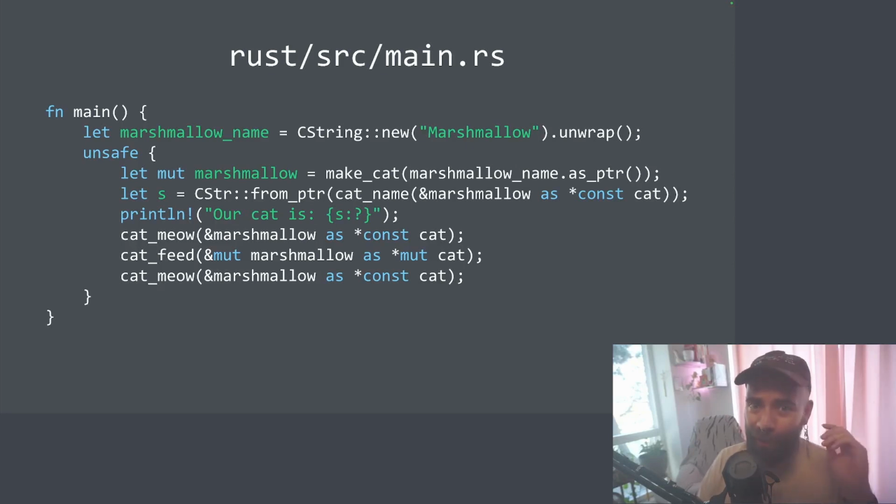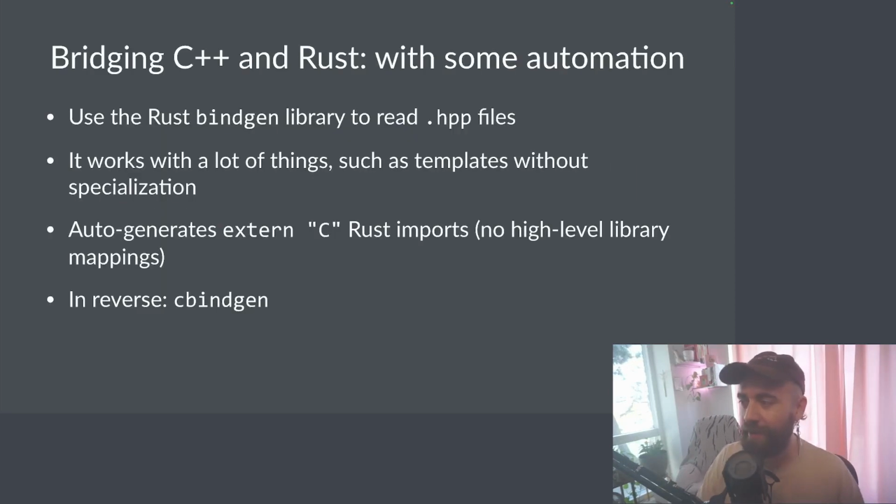But you still need to uphold the exact same Rust semantics. You don't get to not uphold them. It's just that sometimes with FFI, the compiler cannot check it for you, so you have to check it yourself. This is pretty rare. It's only at the FFI boundaries and for some primitives that this needs to be done. But yeah, here we're doing FFI stuff. So we create our cat, and then we call meow, then we call feed, and we call meow again, and that just works.